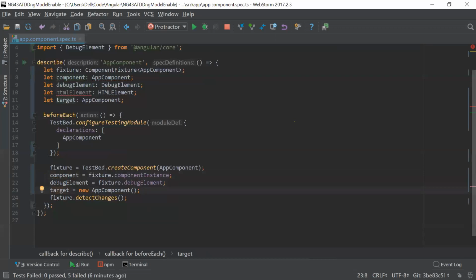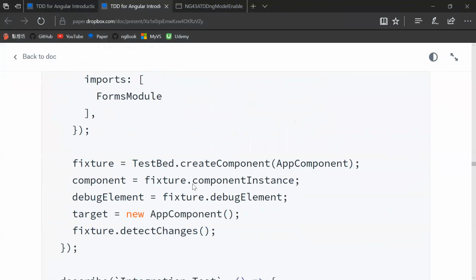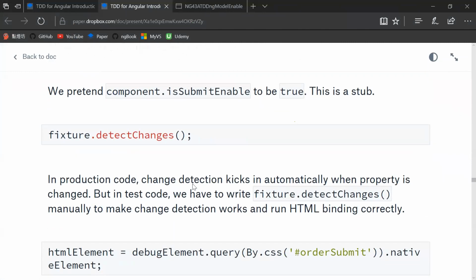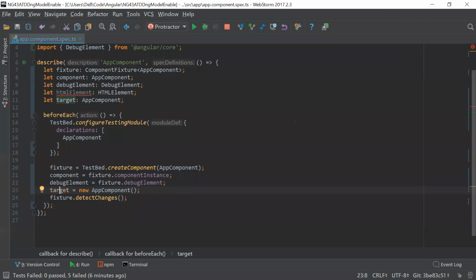Okay, fixture detectChanges, that is, we know that Angular has change detection. When you write the production code and you change the property of the class, the change detection runs automatically, and it will present on the HTML.